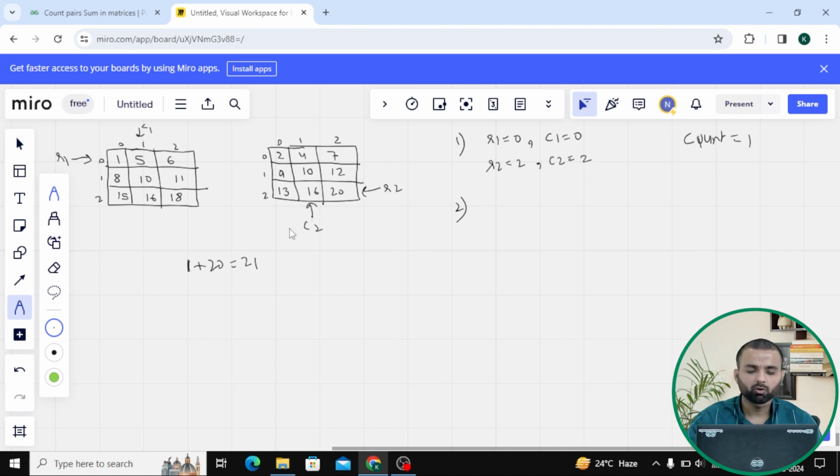So right now we are at 5 and 16, which is 21. Again we encountered a pair, whose sum is 21. Again we have to do the same thing: increment C1 and decrement C2.